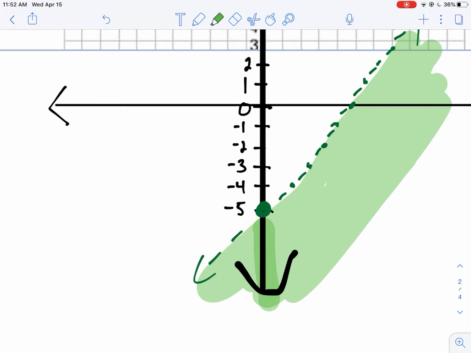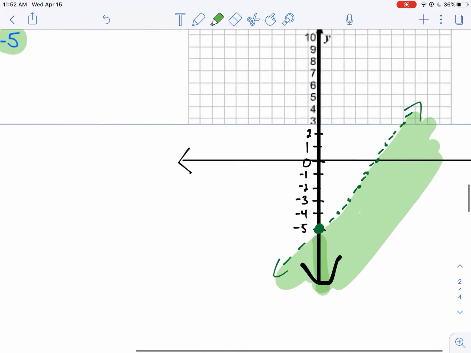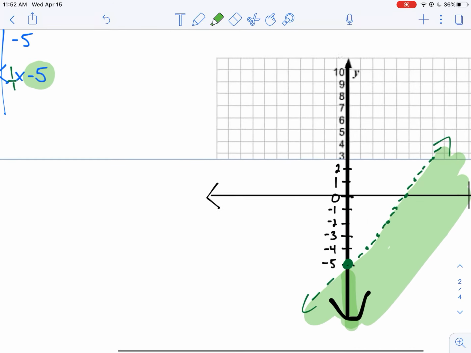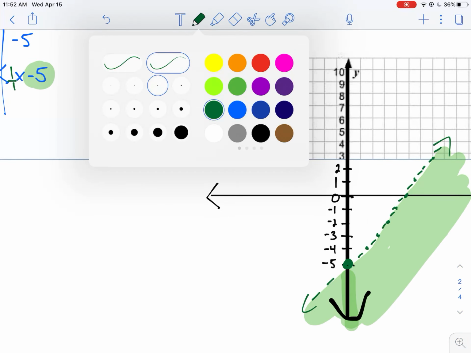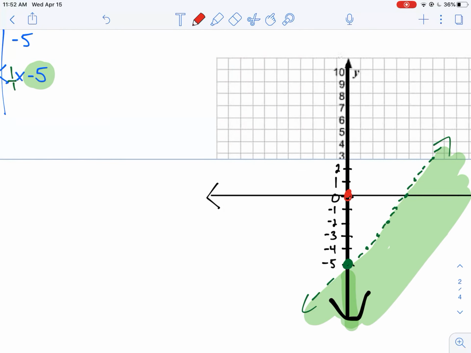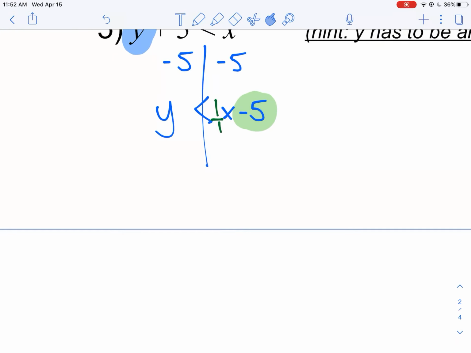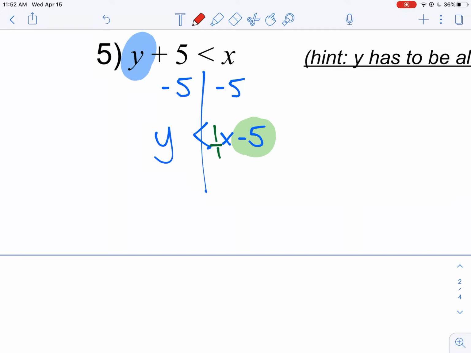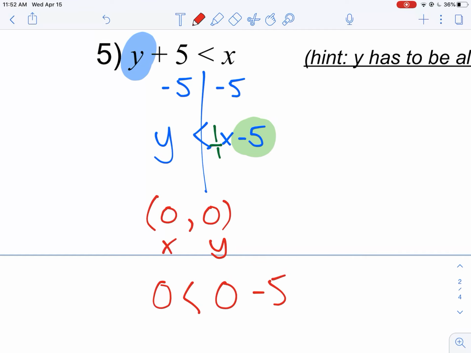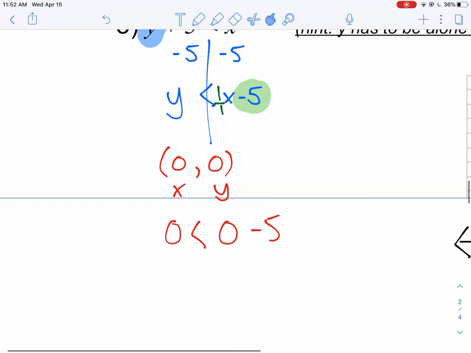We can also use the test point option. This is how the test point option can come in handy. I'm going to use my origin, 0, 0. Nice and easy. Which means y equals 0 as well as x. So I can plug in those values and let's see what happens. All right, 0, and then plug in 0 for x, and then 5. All right, 0 minus 5 gives me -5.